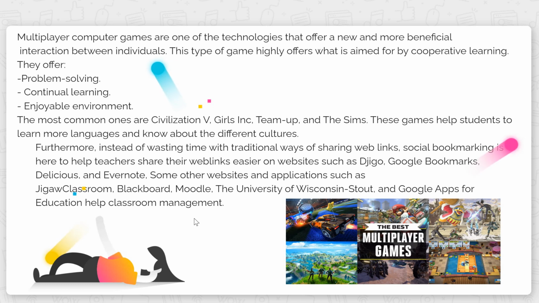This is the main websites, web links, and main games that can be used in order to aim at what cooperative learning offers. That is problem solving, enjoyable environment, interact with each other, learn about each other, etc.